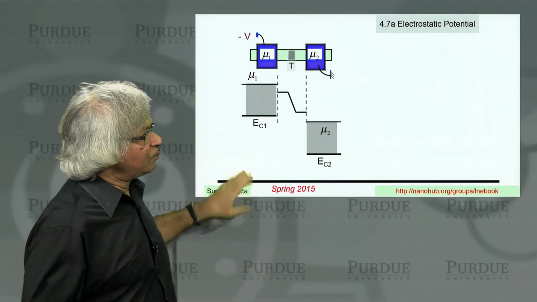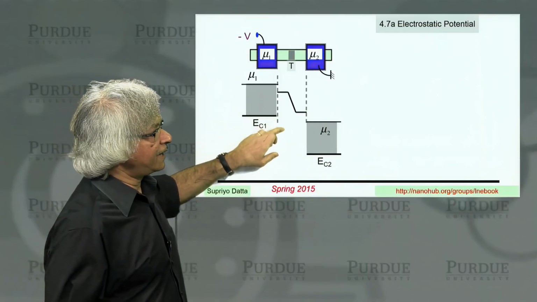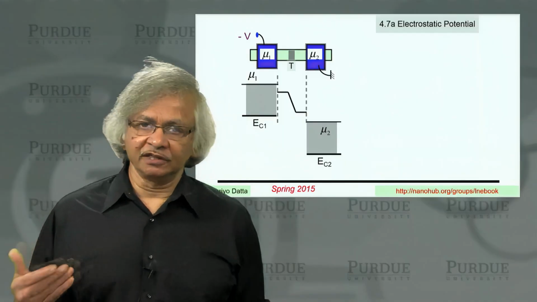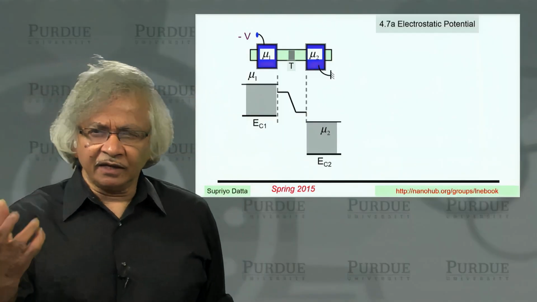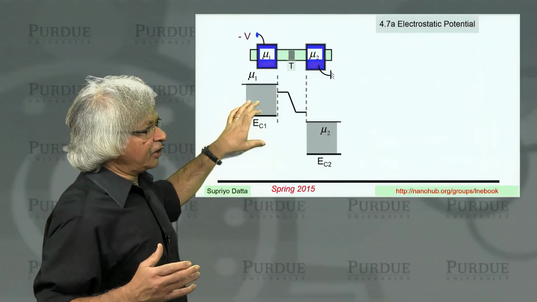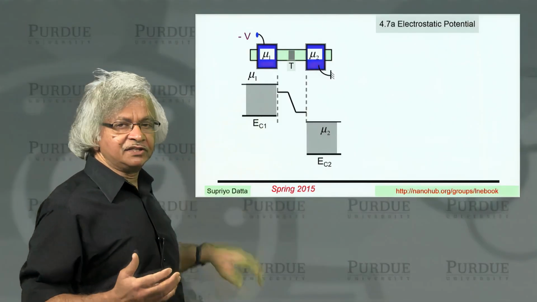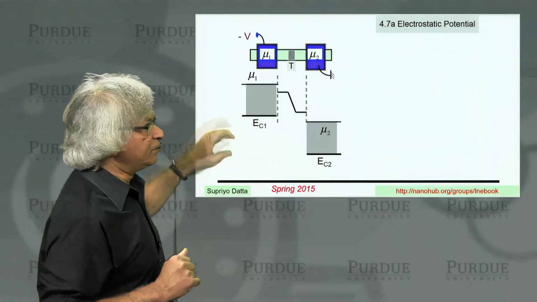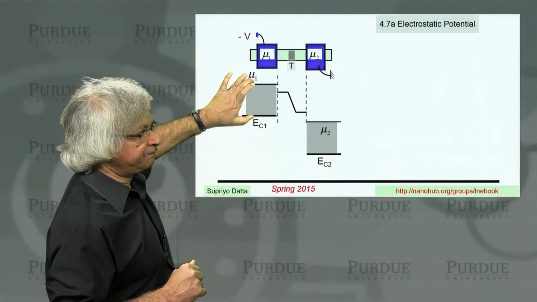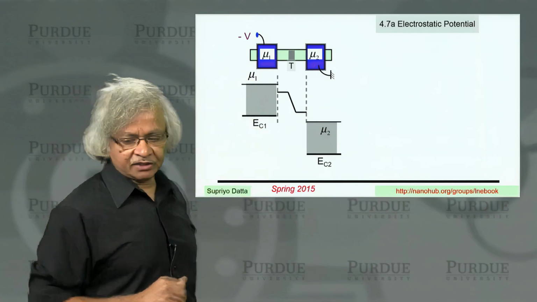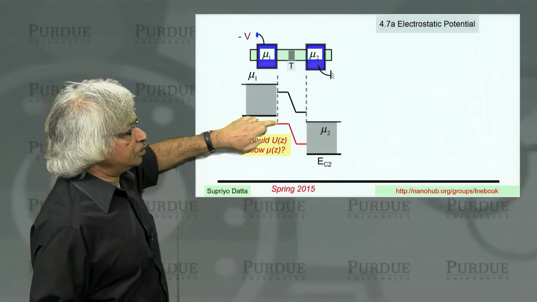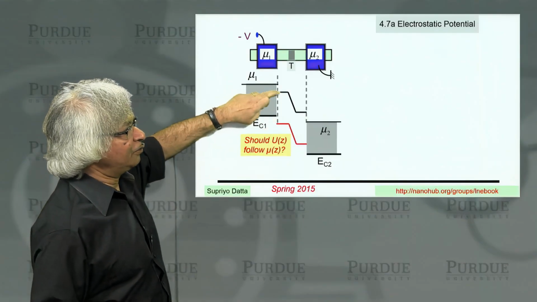And the question is, what does this bottom of the band look like in the middle? Because this bottom of the band generally follows the electrostatic potential, except for a minus sign, of course. That is, because we are drawing electron energies, the energy is minus Q times V, which is why when you have a negative voltage, the energy levels are all higher. The question is, what does it look like in the middle, and should this more or less follow what I drew here?